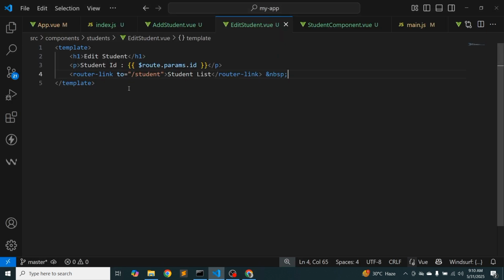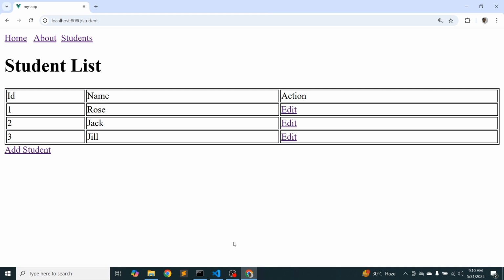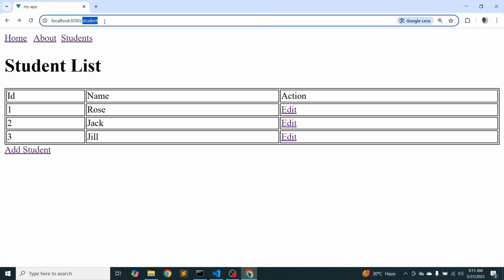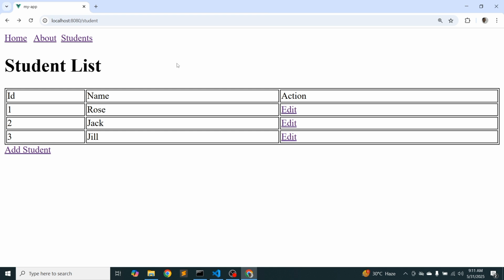For student id 1, you can see the details of the student. You get this id, and by that id you can access the whole data of the student. So now you can understand how to create dynamic routing and nested routing. Inside students, when we create any student card, we'll do things like student add or student edit, so routes we can define. For user, we can simply write user, and all user related things will come after the user path. In this way we can use routing in Vue.js.